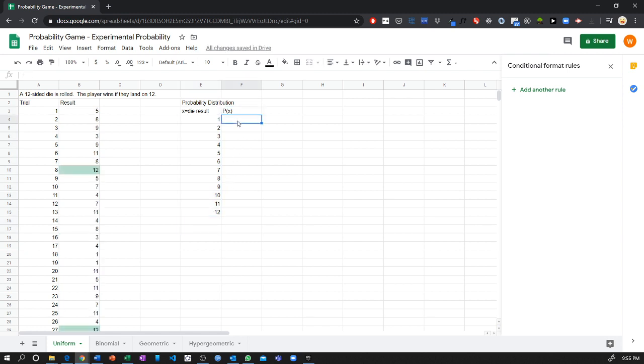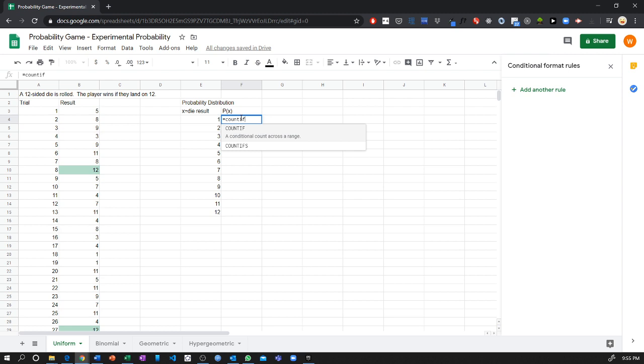Now I'm going to calculate the experimental probability for each result: the experimental probability for getting 1, for getting 2, for getting 3, etc. I'm going to type equals COUNTIF. COUNTIF is a formula that counts all the cells that meet a certain requirement.